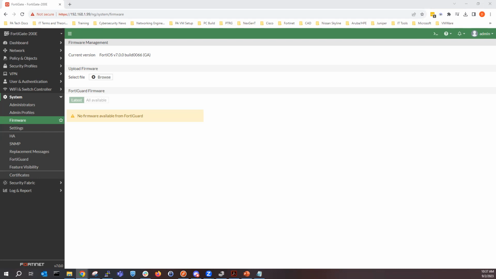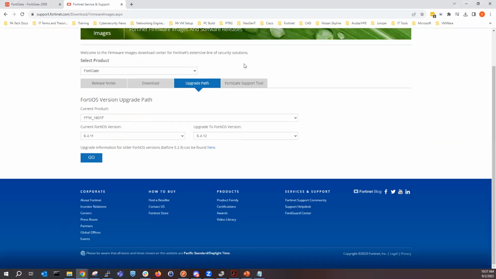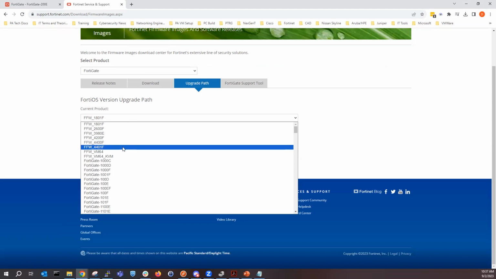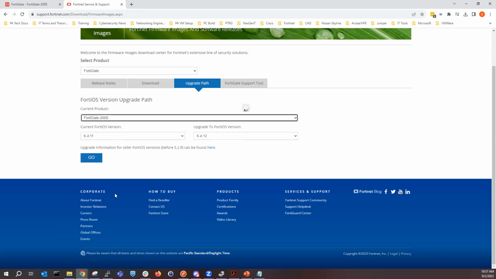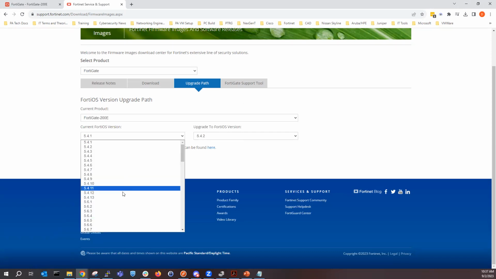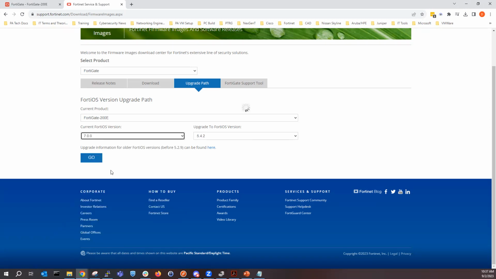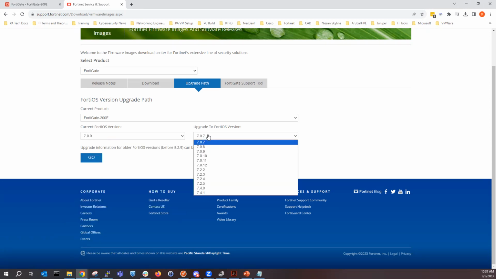Give me one second. All right. So you can log into your Fortinet account. First things first, I like to tell everybody to search what code you're on now per your box. I'm on a 200E. You select the code version you're on, and you decide what code you want to go to.